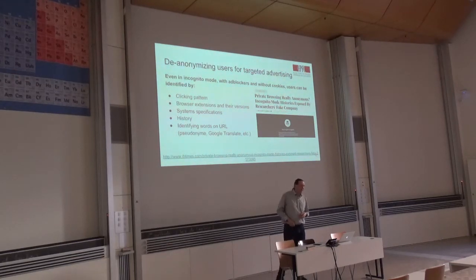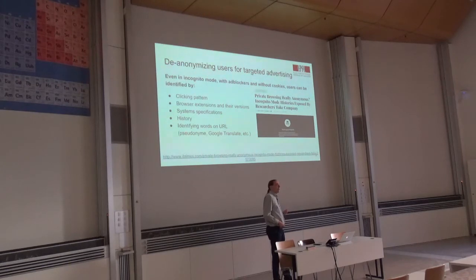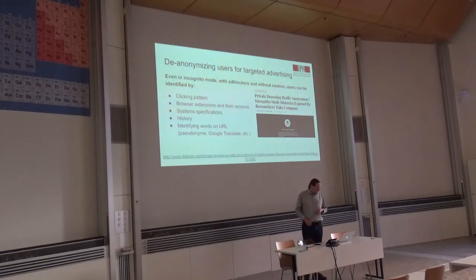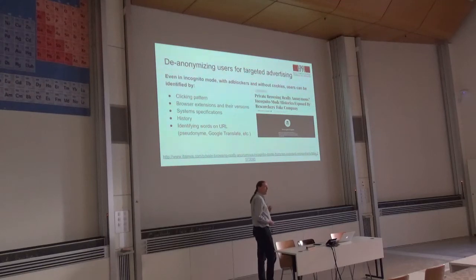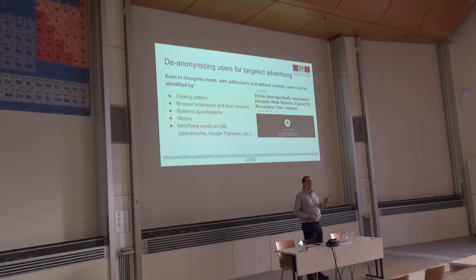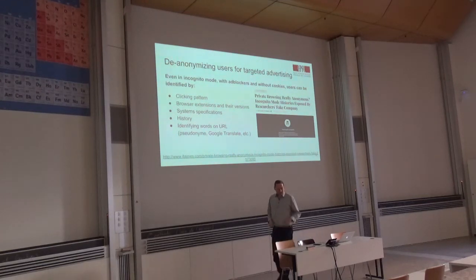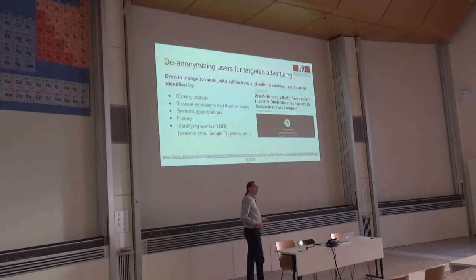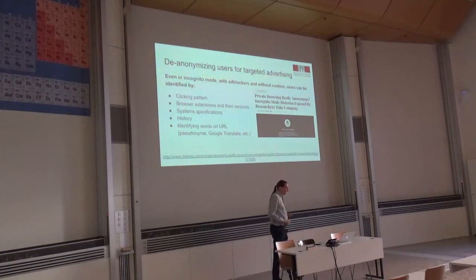And there are many different ways that advertisers and others use to try to get around these kinds of blocking measures. Things like detecting and analyzing clicking patterns, because the JavaScript in the window can actually see your mouse events, how you move the mouse, and how you click in the window. They can also examine, categorize, and basically fingerprint browser extensions and versions.